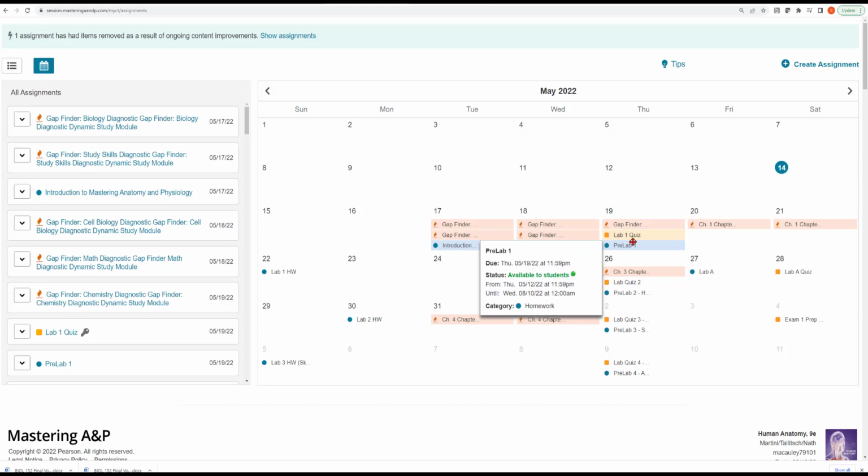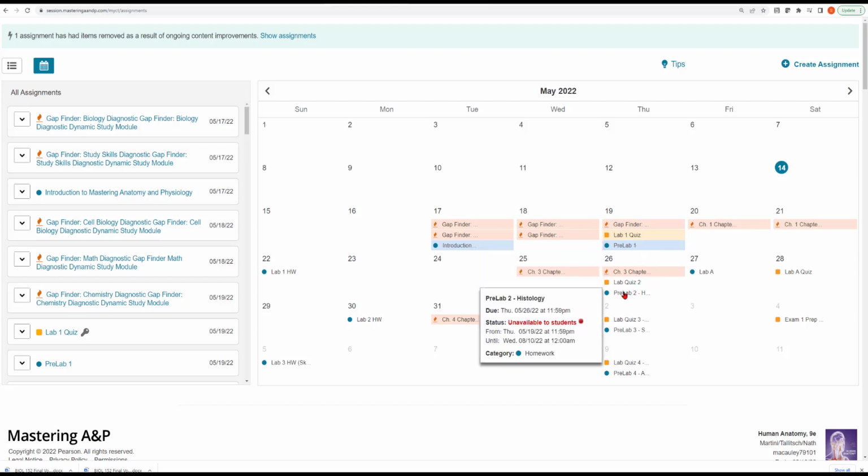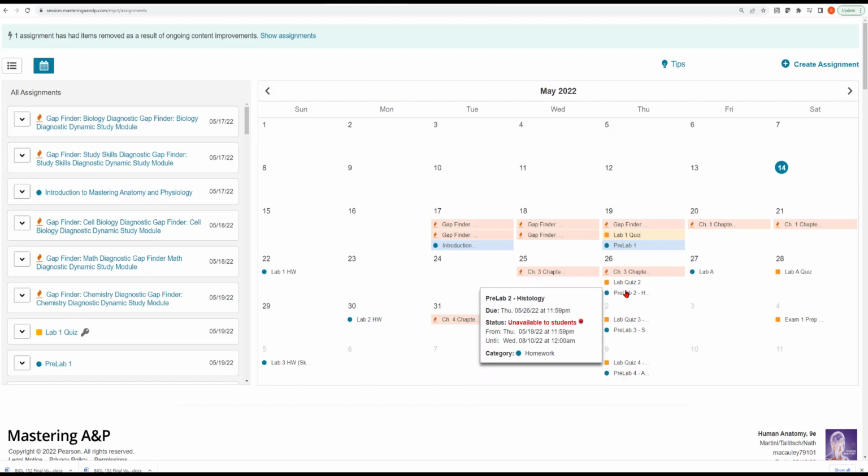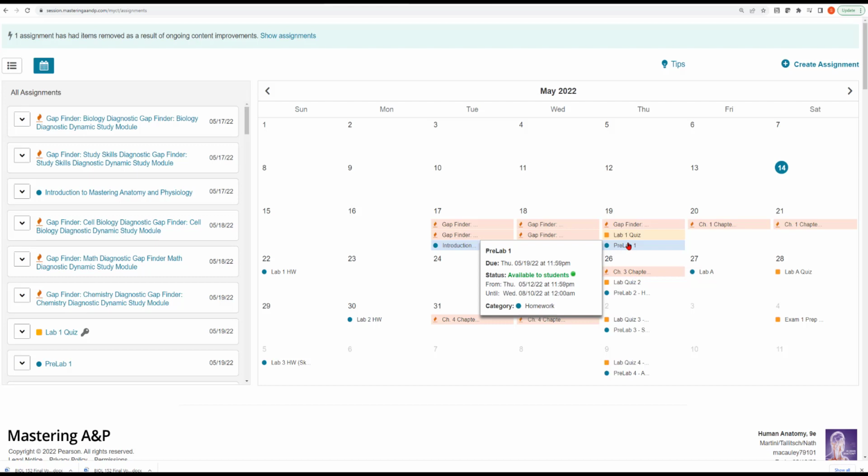Also, in Mastering, every week there is an assignment that's part of your pre-lab. It doesn't matter if you have Tuesday lab, Wednesday lab, or Thursday lab. You're going to find your pre-lab assignment for Mastering here on Thursday. Keep in mind, everybody in the course is using the same Mastering calendar, so everyone is going to see this assignment posted here on Thursday. There's the pre-lab for next week, pre-lab 2. Here's pre-lab 3. You can't see those on your calendar yet, but I can see them, and they'll be there for you. Typically, things are posted in Mastering at least 1 week in advance.